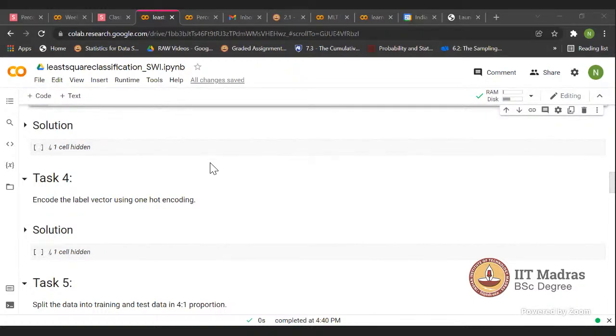Okay, so I think we have already done this in the last session. So how will you do this? I will create an identity matrix of 2 by 2, and then I will convert the y vector into an int type vector because I have to use it as an index. Then I will use the identity matrix sliced by using the slicing of y. Yeah, exactly.